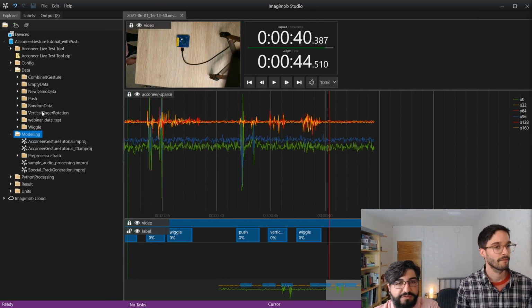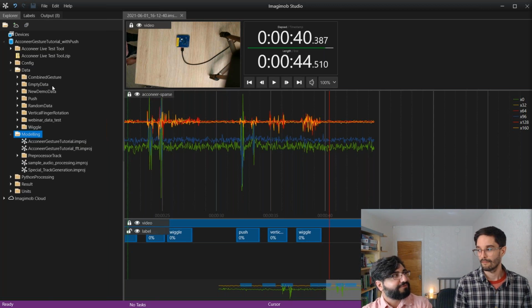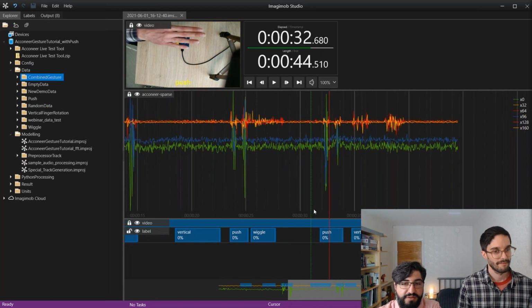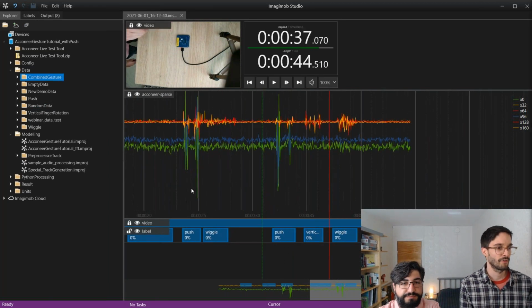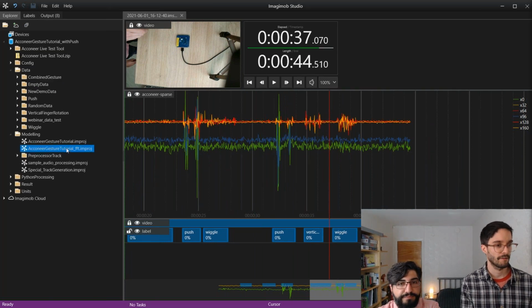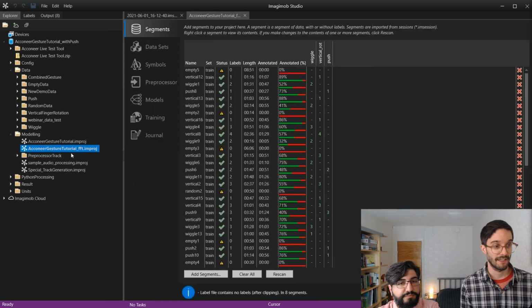So once we've labeled all of our data, and here you can see that we've already collected some data beforehand. The data collection part is actually the most time-consuming, I would say. So over here, we collected the data for the wiggle gesture, the push, and the vertical finger rotation. We also collected some random data to train the model not to trigger, and some combined gesture data so we can look at what happens when you transition, like in this video. So what you usually want to do here is collect data from a number of different people. Yeah. So that your model can understand that people perform these gestures slightly differently.